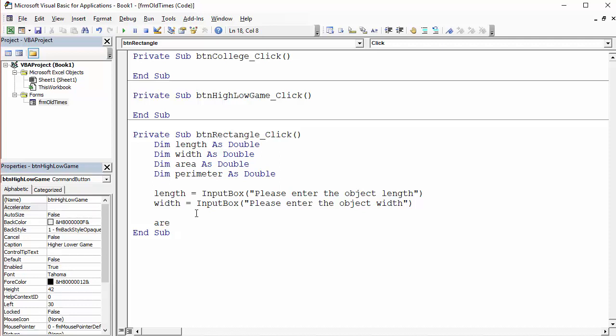Again, I'm going to do a calculation, so I'm going to use an equals, an assignment statement, to change the value of a variable. The left-hand side of the assignment statement is the variable it's going to change, area. The right-hand side of the equals is what I want it to be. Area is length times width, and likewise perimeter: an assignment statement where the left-hand side is the variable it's going to update, and the right-hand side is the value I want it to become. Length times 2 plus width times 2. Okay.